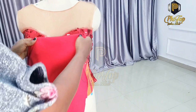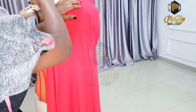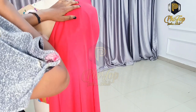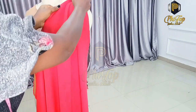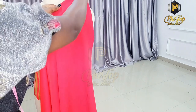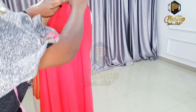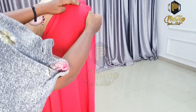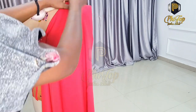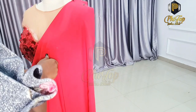So I held one corner edge of my crepe fabric. I folded the side inside, that's the selvage part, a little bit by 1 inch. Then I pinned the edge on the shoulder, just like you want to hold your fabric in a triangular form. That's how I was holding this fabric here. Then I went ahead to pin it on the shoulder.